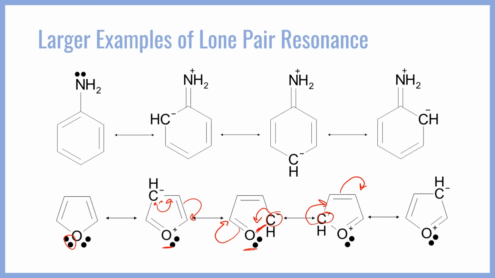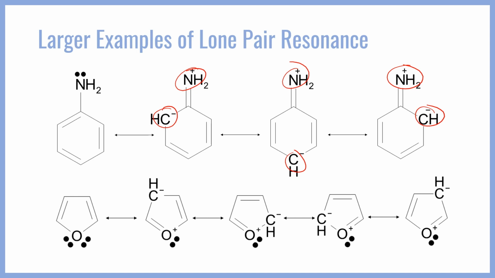Because the resonance structures that arise from this donation are formally charged, right? The nitrogens are carrying formal positives in all of the resonance structures, and these three carbons are negative. The overall aniline molecule is going to have some partial charges associated with it. Specifically, the nitrogen is going to carry a partial positive charge, and the carbons at these positions are going to carry partial negative charges. They're actually going to be more negative than these carbons, right?